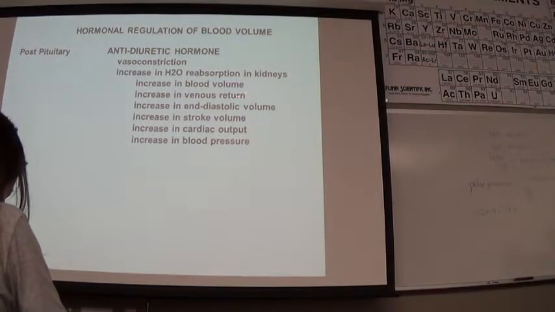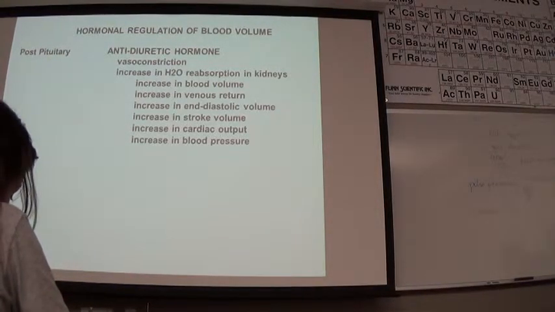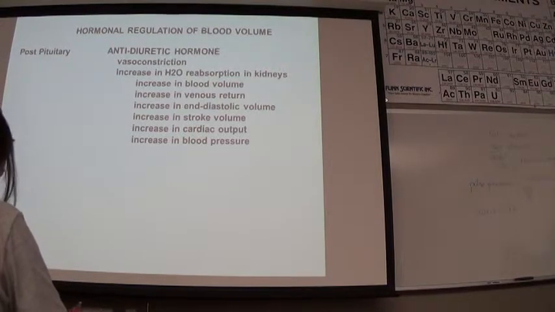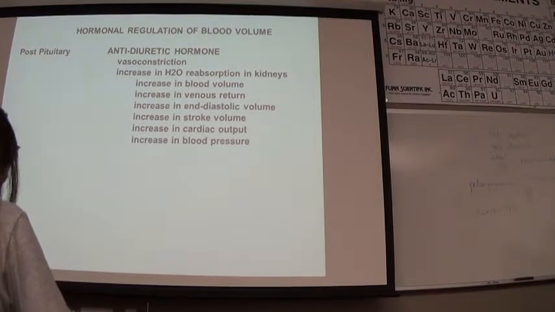Your blood volume goes up, what happens to venous return? It goes up. If venous return goes up, end-diastolic volume goes up. End-diastolic volume goes up, Frank Starling's law says, there's an increase in contractility, and stroke volume goes up. If stroke volume goes up, cardiac output goes up, cardiac output goes up, blood pressure goes up. Okay? So it's just an if then, if then, if then, all the way down, following the same sequences that we've gone over already. But it does so through these two mechanisms.